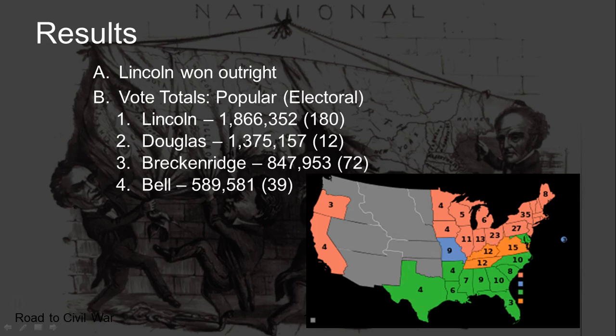Okay? Remember, the electoral vote totals are based on population. And so these 3 big states right here account for John Bell's 39 votes. Look at the southern states, though. 4 in Texas, 4 in Arkansas, 3 in Florida. There just aren't that many people living down here. And so that's a problem.